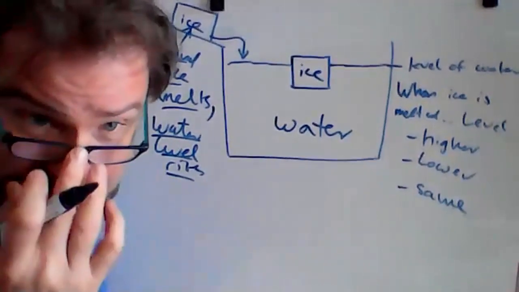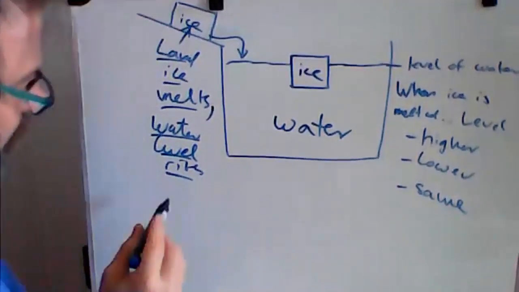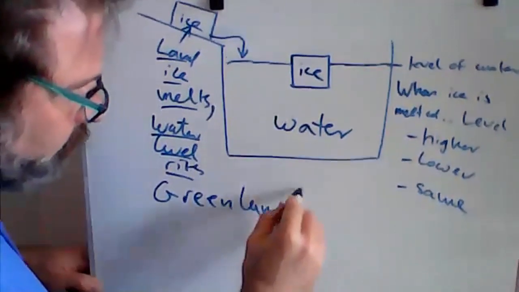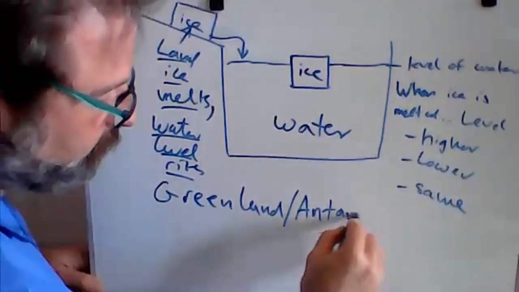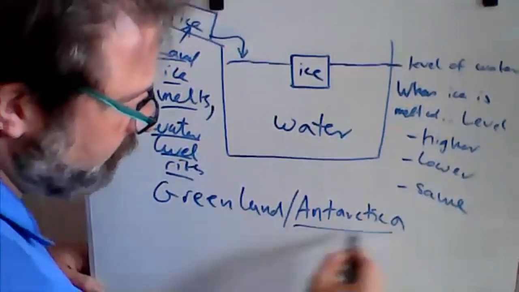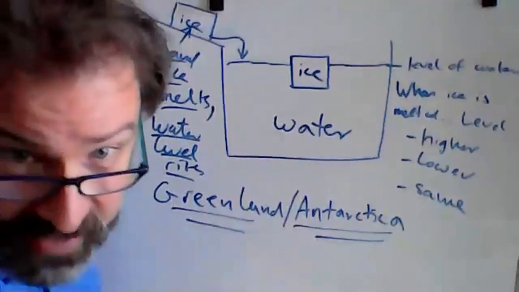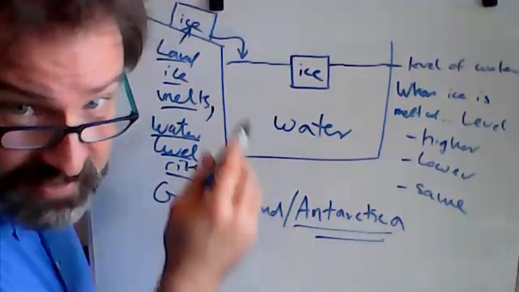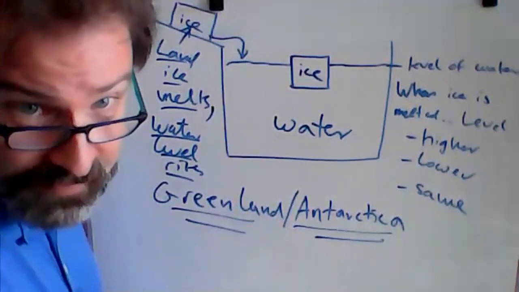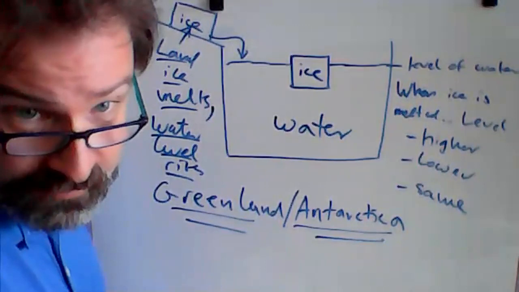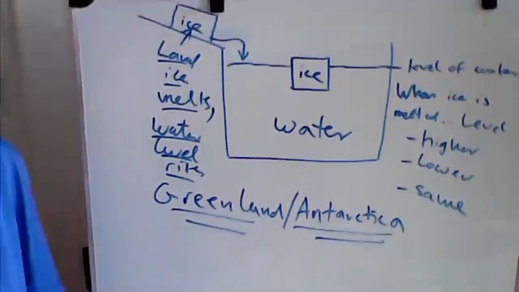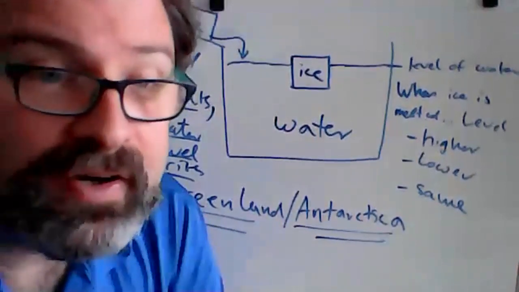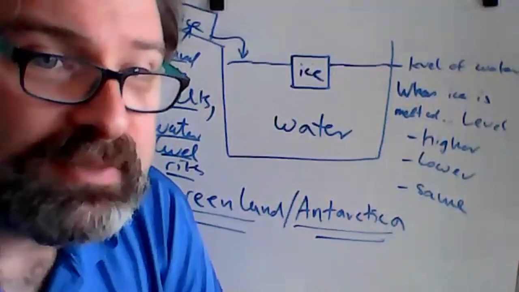That makes sense. So that's important for us because when we're thinking about specifically Greenland and Antarctica, there's a lot of ice on Greenland and Antarctica. And when that ice melts, we're going to get the water levels rising quite a bit. Does that make sense so far? Yes. Okay, good. And now to come to the ice that's in the water. Now, the North Pole has already melted pretty much.